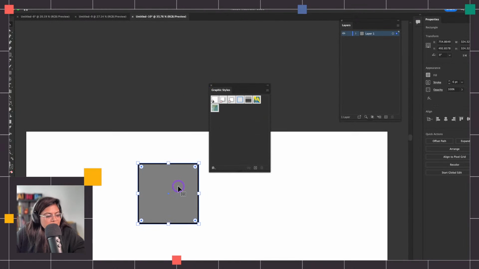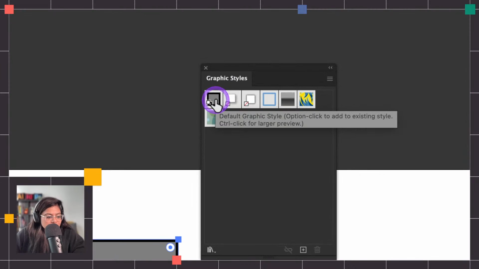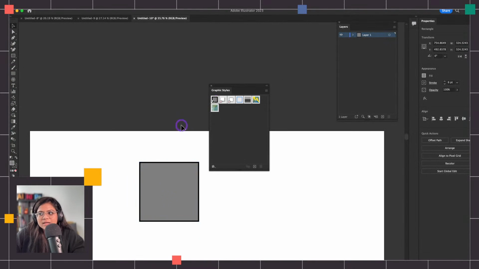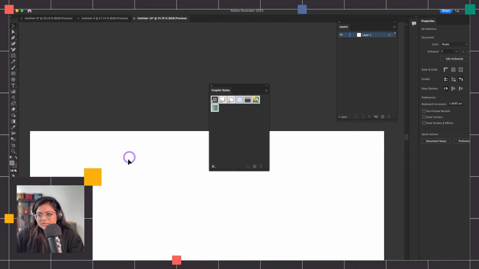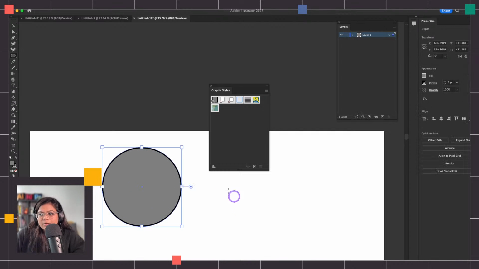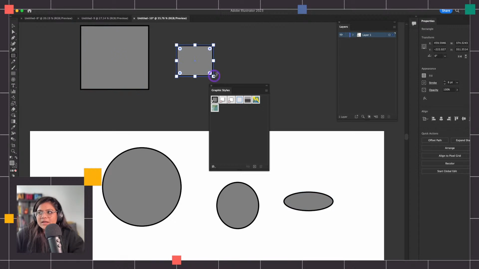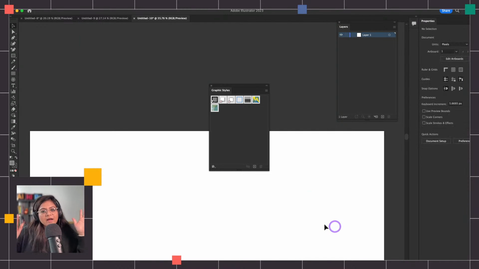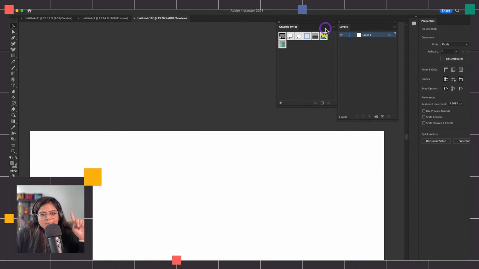So what I want to do is override the default graphic style, and I can do that by holding Option on my keyboard and clicking on top. It's going to do that, and as we see, it has changed, right? So every single shape that I now create is going to have this appearance. Let me click on the ellipse tool and drag out an ellipse. Every single shape that I now create is going to have the default graphic style, and that's how you can change the default graphic style. For this file particularly, once I make a template of it, it's going to have the same appearance for everything.